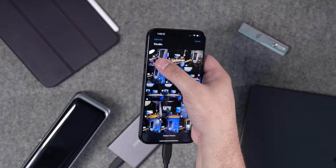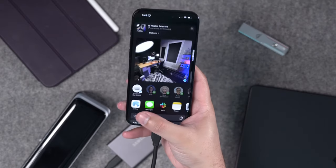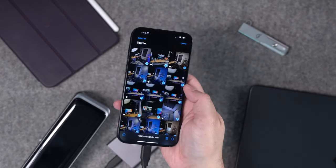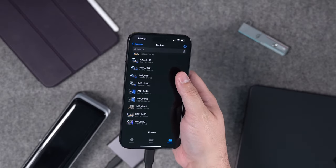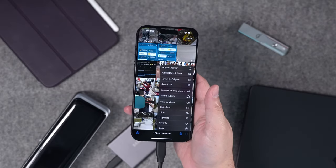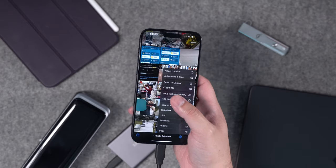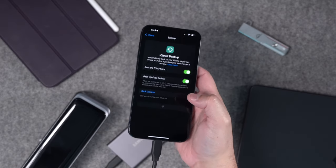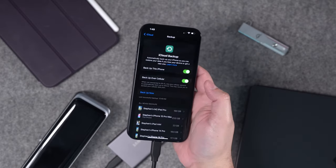A question I got often in my early USB-C videos: can I back up my photo library to an external drive, or back up my entire iPhone to an external SSD? The answer to both is no. If you want to copy some photos, you can go to the Photos app, select multiple, hit the share button, and choose Save to Files — then pick the external SSD. It'll save those image files pretty quickly. But there's no Select All option in Photos, and there's no way to back up your entire iPhone to an external SSD directly.